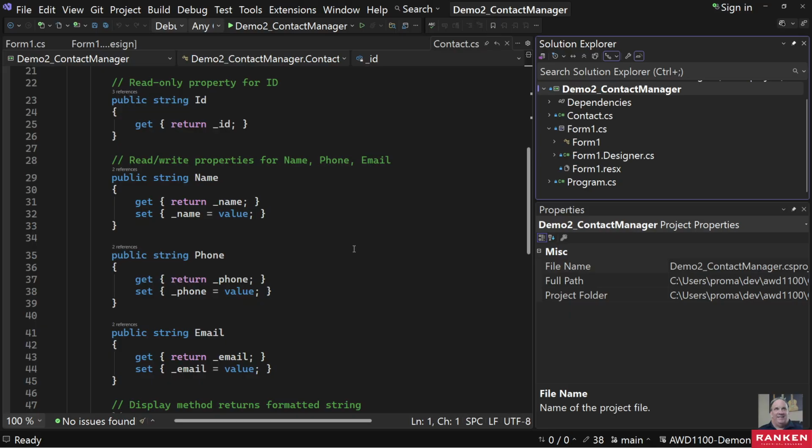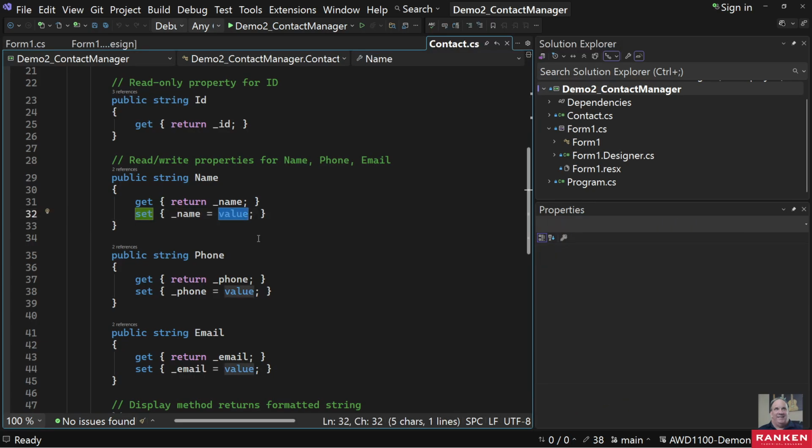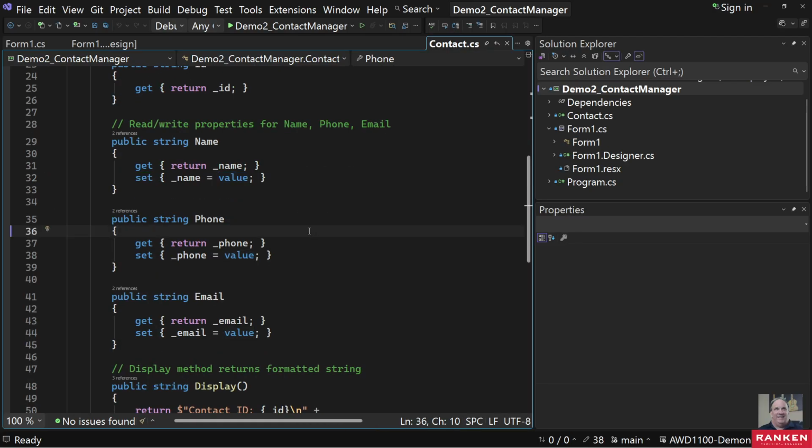This is a newer, more modern approach in C#. Value is basically the value that you're setting, whatever's passed in, so to speak. So this sets this.